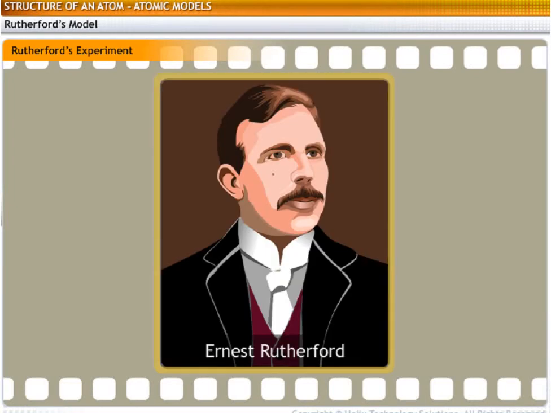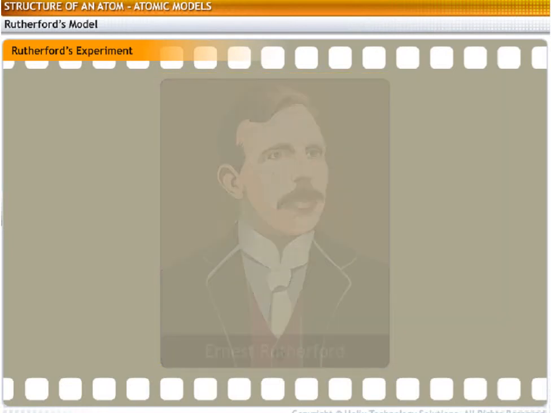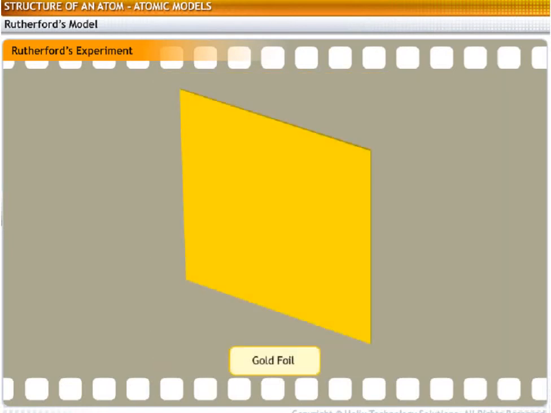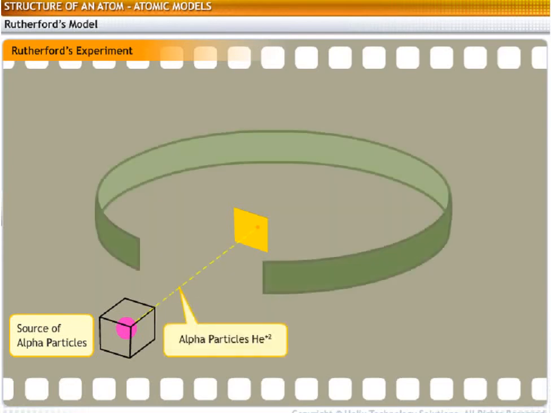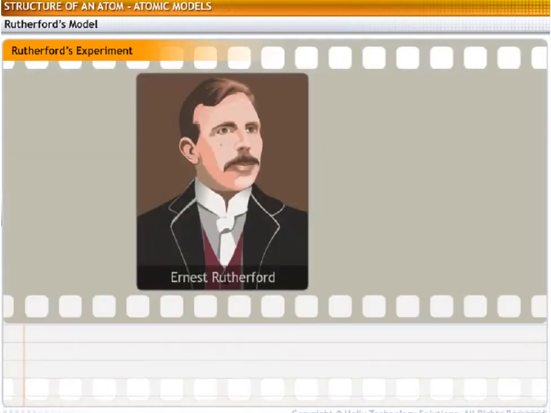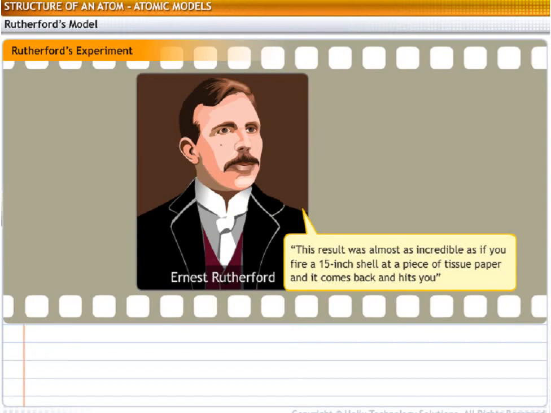Thomson's student, Ernest Rutherford, conducted an experiment using gold foil, which disproved Thomson's model. For his experiment, Rutherford used a gold foil which was about 1,000 atoms thick. He made a narrow beam of alpha particles fall on the gold foil. Alpha particles are doubly charged helium ions and have a mass of 4 atomic mass units. The result of the experiment was unexpected, as it did not follow the structure of an atom as known to scientists at that time.